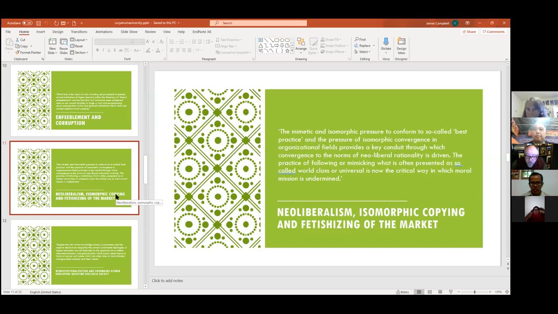And so you'll see this all the time. Universities, and I know it's a very simple point, but institutions and universities as a good example, their bread and butter in some ways is realized through this isomorphic process. They copy, they mimic, they seek to belong to what they think of as best practice. Now, there's nothing necessarily wrong with that per se, but as I said before, when the best practice entails forms of cognitive colonialism, forms of neo-imperialism, forms of fetishization and commodification of education, then this process of isomorphic copying can be deeply, deeply problematic. Okay, I have to hurry.